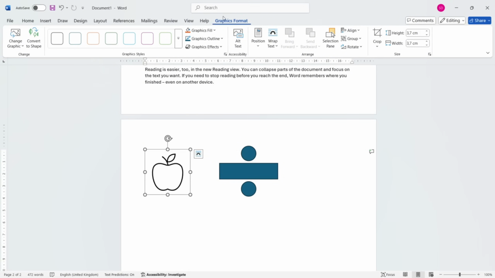Also, a new tab opened up this time. It's called Graphic Format. And once again, it's still pretty much the same commands to format, this time, an icon. We'll see most of them later on.